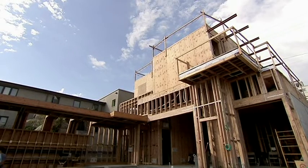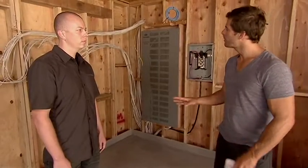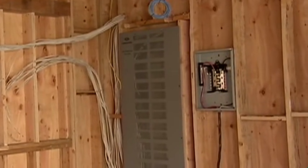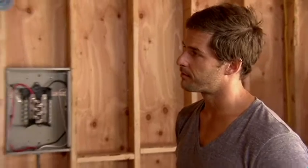I challenge every builder to come out and try to provide a type of building like this that we've provided here today, because this is something truly spectacular, not only for Laguna Beach, not only for California, but for the United States. Aaron, can you tell me about the features of this Crestron system? Yeah, this home has a typical Crestron system. We're going to interface heating, air conditioning, motorized drapes, lighting control, security, camera, and monitor all your main energy loads.